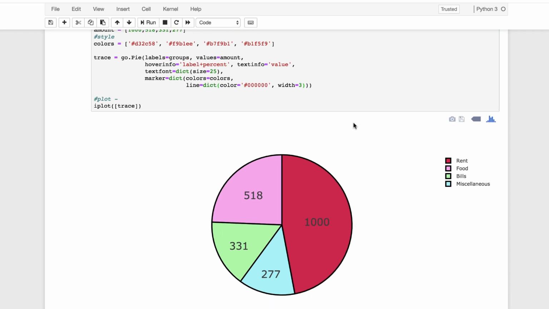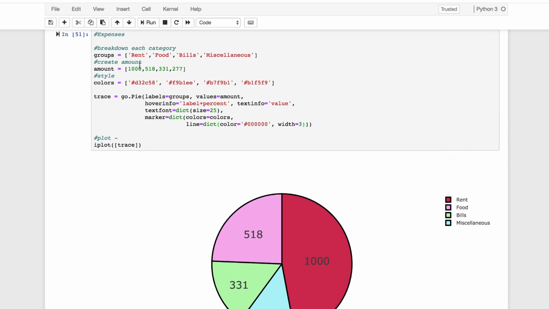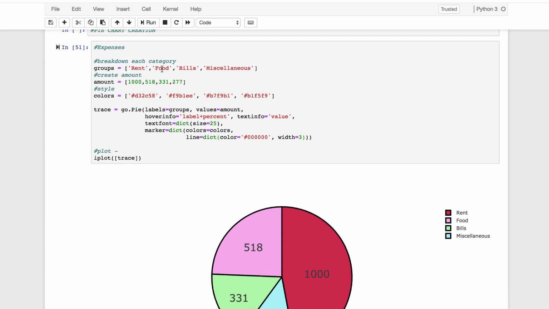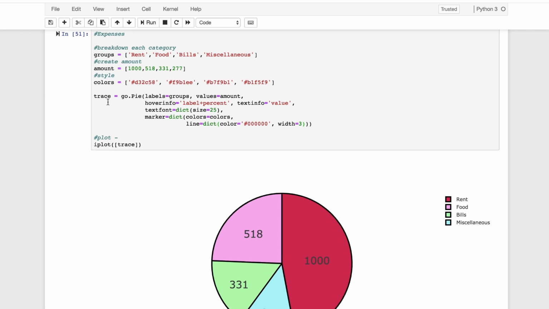Yeah, a little different. But if you go over this graph, it's great because it actually breaks down with the percentage, the label and percent values for each. So we have our rent, our miscellaneous, our bills, and our food. So if you have any custom data, maybe you're trying to examine a budget or anything like that, you can also pass those values in. You can experiment with these as well. But to take away, again, to reinforce this, I know I've mentioned it a few times, is the main creation here of using trace, the Go from Plotly graph objects, and to call the type of plot here.